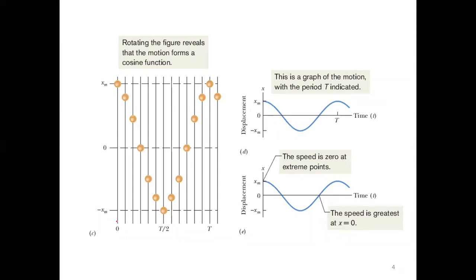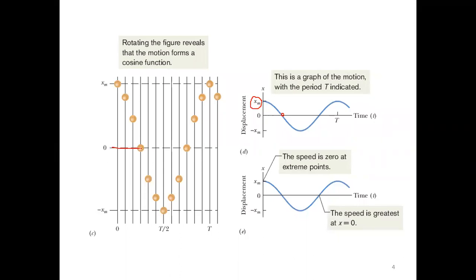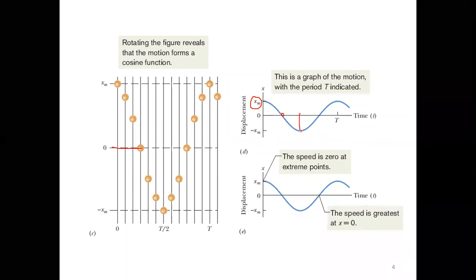Suppose this is the zero time. The particle starts from here. When it comes here, this time is 1/4 of the period. When it comes here, it is half of the period, and it completes the period over here. So if you want to represent this displacement as a function of time, it has the maximum displacement, which we call amplitude, at zero time, and at 1/4 of the period its displacement is 0. Again the amplitude is maximum at half time, 0 at 3/4, and then it is positive maximum when it completes the full oscillation.